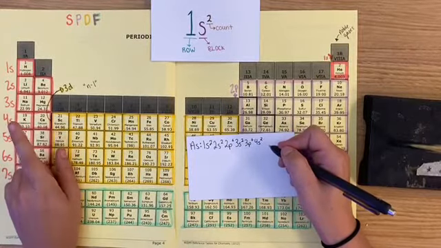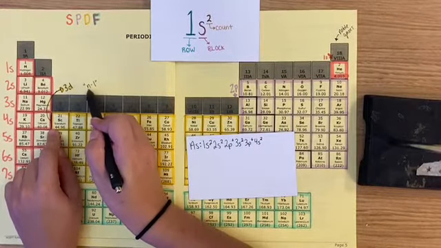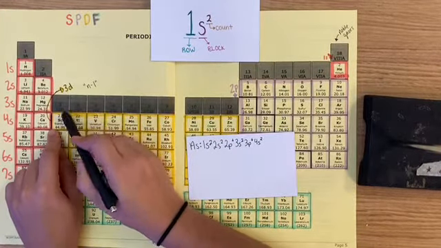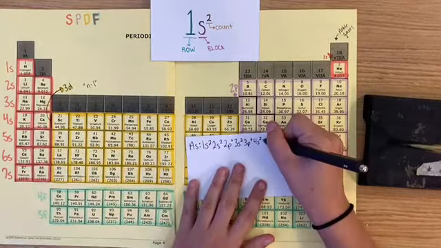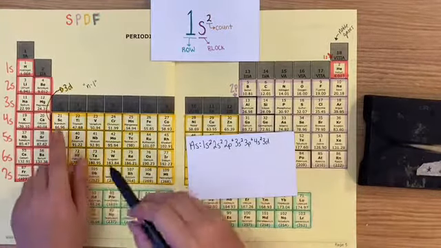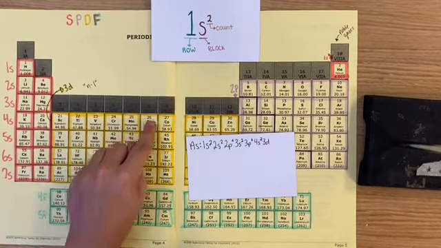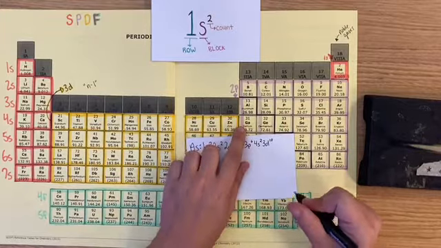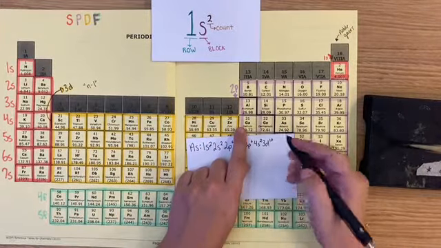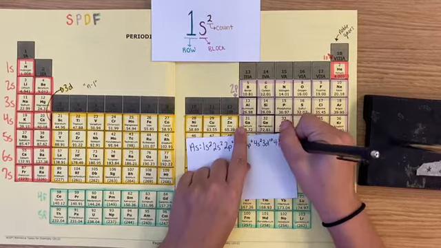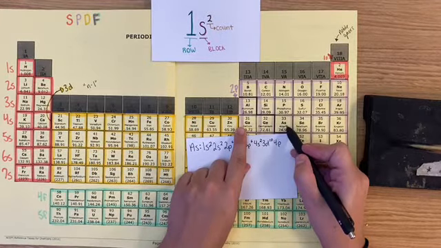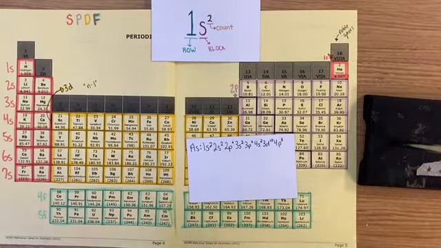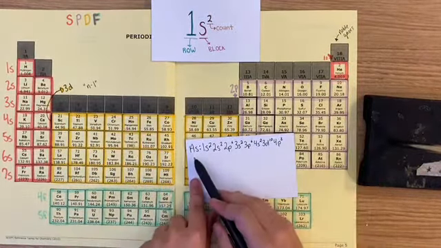Remember, now we've reached the D block, so that means our energy level, our number in the front, is going to be 1 less. So instead of 4D, we're at 3D. Let's count 1, 2, 3, 4, 5, 6, 7, 8, 9, 10. 3D10, but now we've reached the P block, so we're back to 4P, counting only over to arsenic, 1, 2, 3. This is the full electron configuration for arsenic.